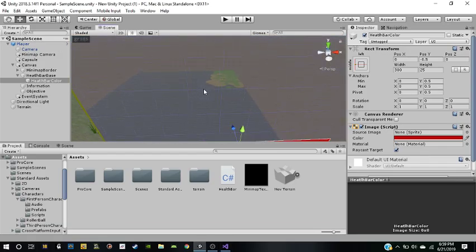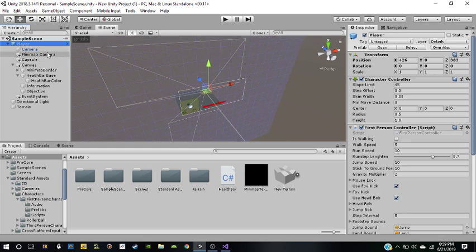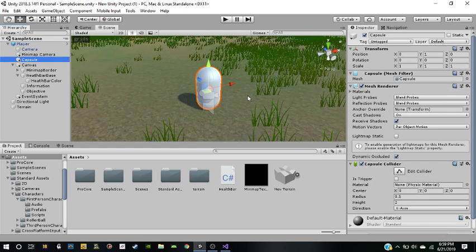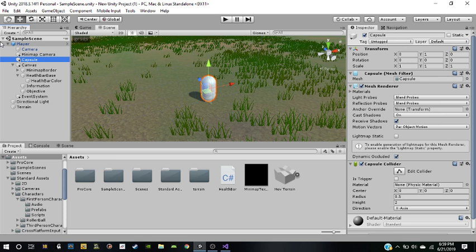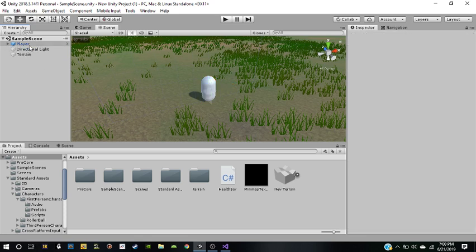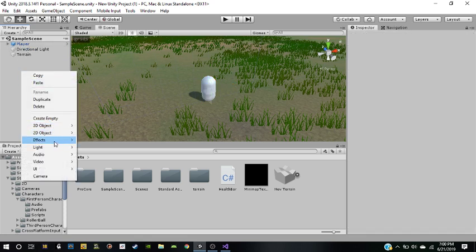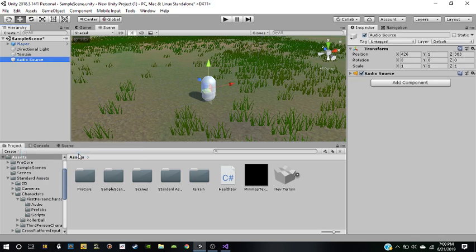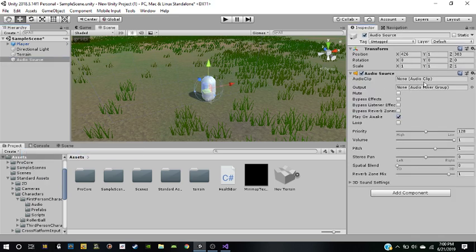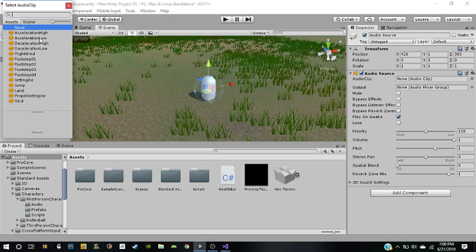So one of you pointed out that the game sounds a little dull without sound effects. So adding sound effects is really easy. On the other hand, making them is going to be really tough. Basically, adding sound effects is extremely simple in Unity. All you need to do is go to audio, add an audio source, and here you need to enter an audio clip.